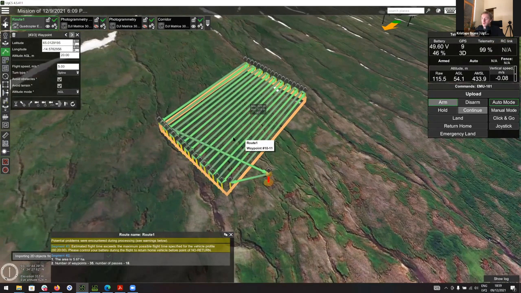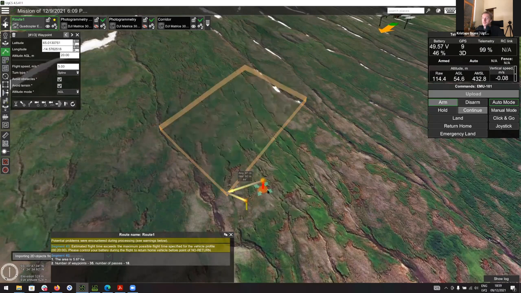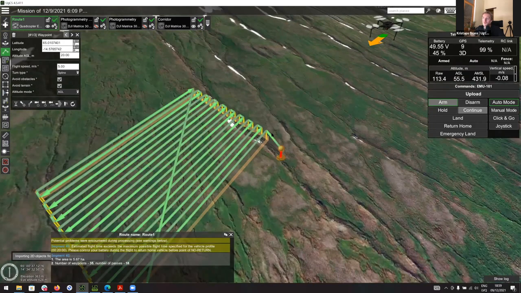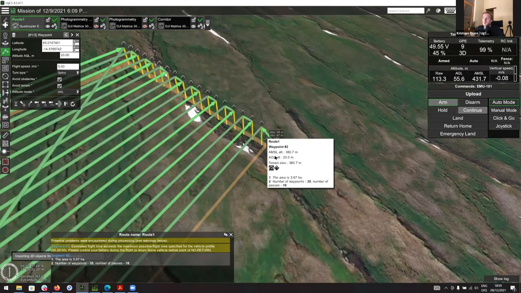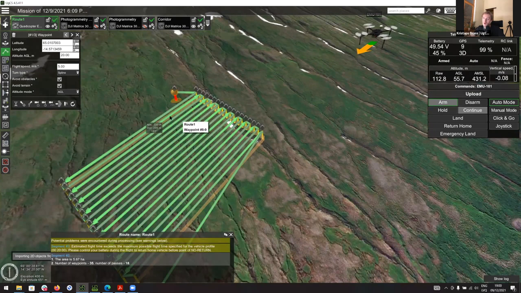So, the question: why do you need to add the starting and an ending waypoint? Now we have both of them. Let's select the first waypoint first. As I'm moving the waypoint through these corners, it snaps to the closest corner. If we just leave it here, you'll see that the survey mission will start from this corner. And if you move it over here, then it will start from this corner. Basically this is why you want to add the first waypoint to the mission.